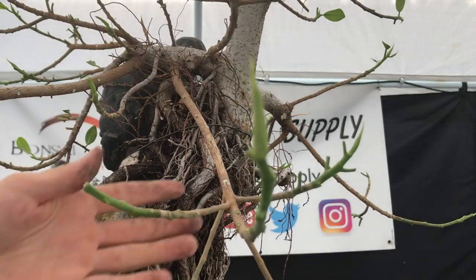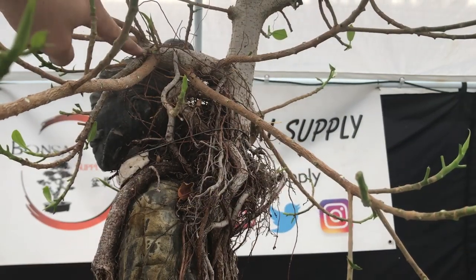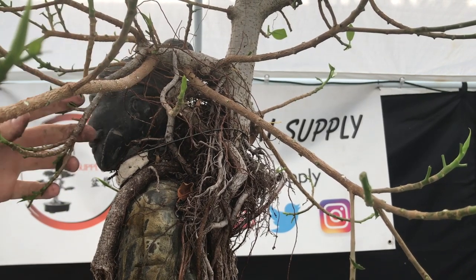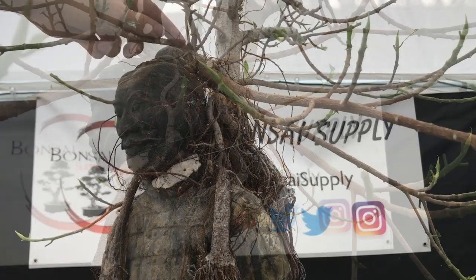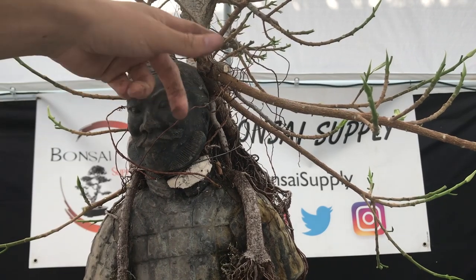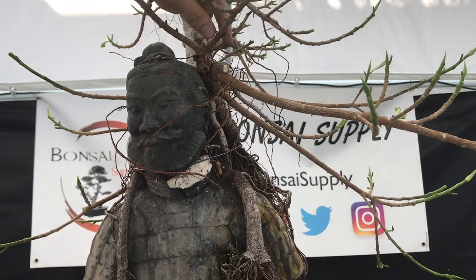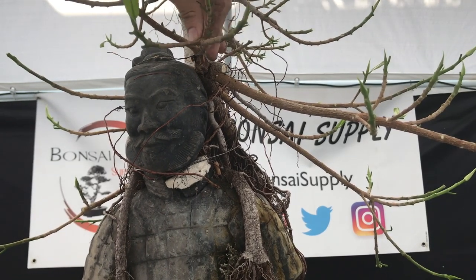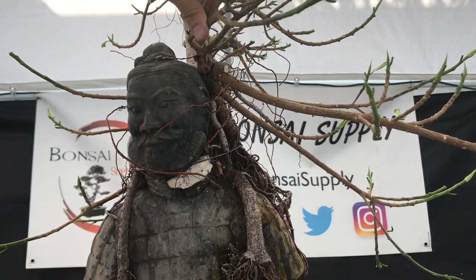So here we go, here we are. And then I have the same situation here again, where these two branches come out of the exact same space. So I'm gonna take out this top branch here. Now here I have again the exact same situation, where I have both of the branches that come out of the exact same spot. So I'm gonna have to eliminate one of those, and I wanna keep this one, because when I wire this one, I can place it much better than if I were to wire this one.